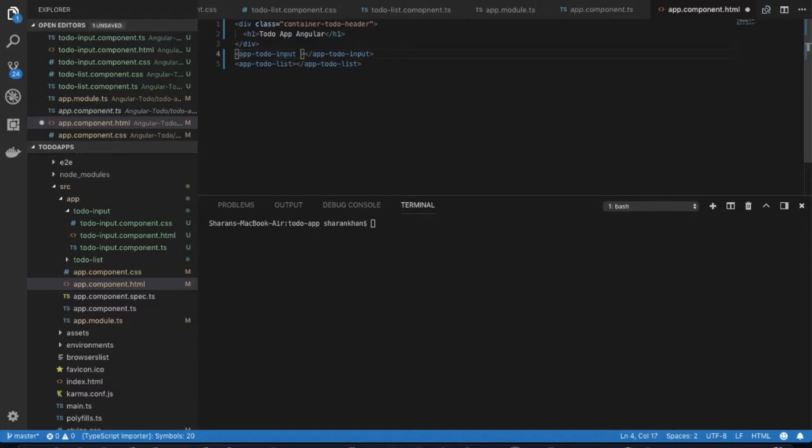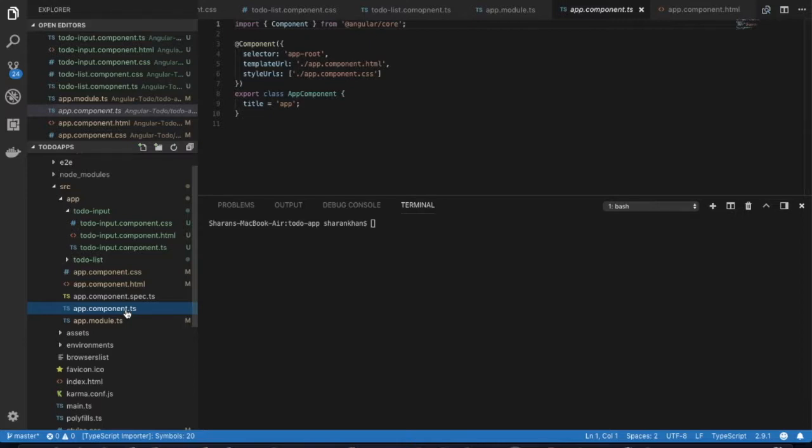So let's set onToDoAdd to handleToDoAdd, right? And give us a property of event.